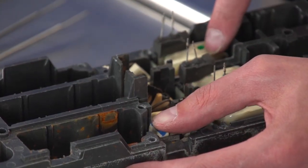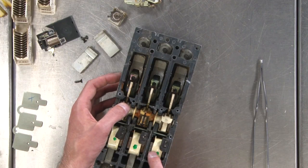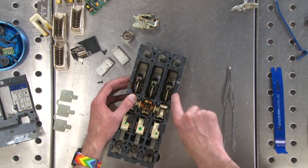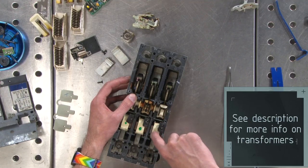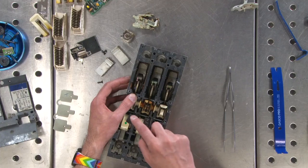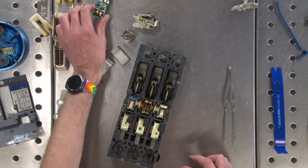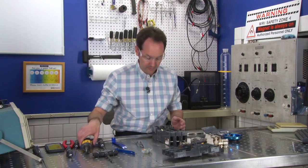As it goes through, it passes through these three coils. And these are basically a current transformer. So the wire, the main conductor through, is one winding of the transformer. And it's just a straight line through. And these coils here are the secondary of the transformer, and they come out to these. And these connect to our little circuit board. So this is the control sensing system, and these are the actual sensors. So let's keep going in.